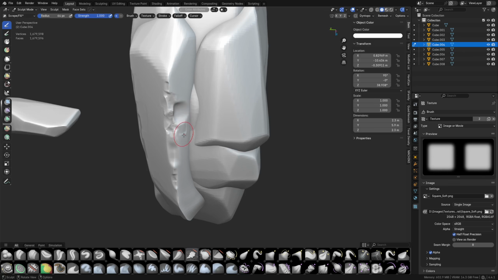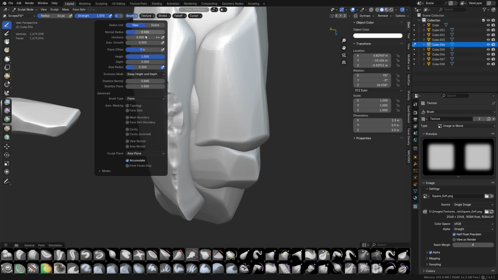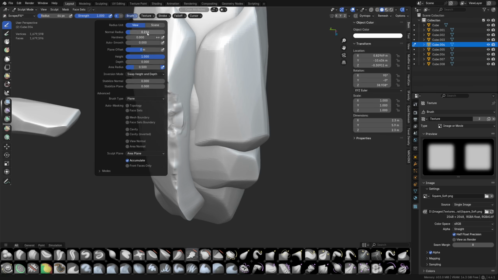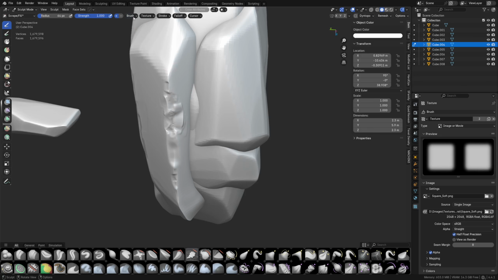Scrape things up. This one gets a little bit weird when using it. There's a little trick to this. You'll want to play with the normal radius, and what this does is from the center of the brush, it's going to use the normal under the brush within a certain radius, right? So that little dot in the middle, if it's real small, it's going to be closer to the center, but if it's larger, it's going to be averaged over the whole circle.